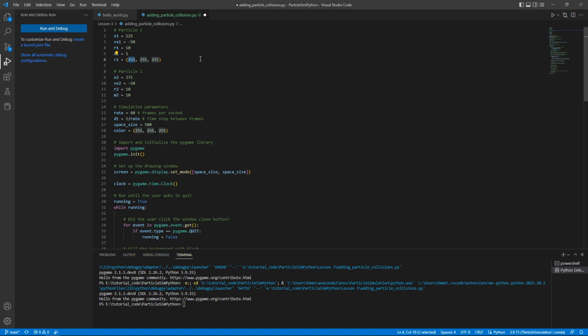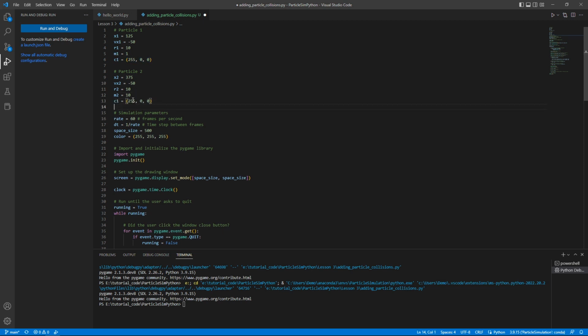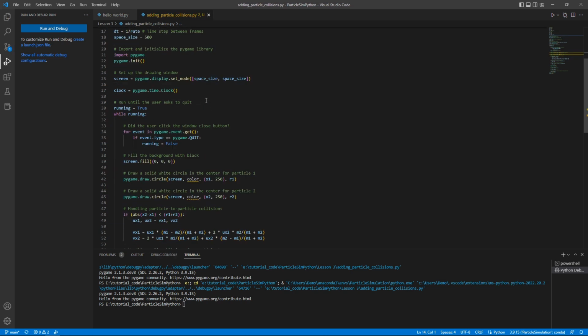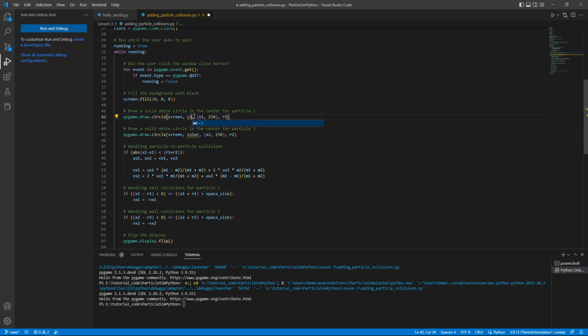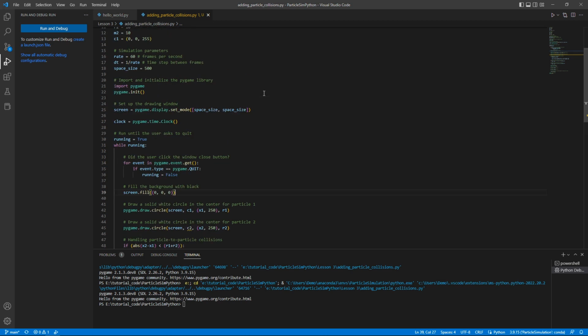So I'm going to make one particle, let's make it red. So that's the first parameter R for red, RGB, green, blue. So we're going to just make this fully red, no green, no blue. Then we'll make the color for particle 2 be blue, fully blue, and no red or... Oh, sorry, that's not blue, that's green. Fully blue and no green or red components. And then we'll delete the color here. And then we'll just update this to be C1 and this to be C2. And then it'll just be so much clearer as to what's going on.